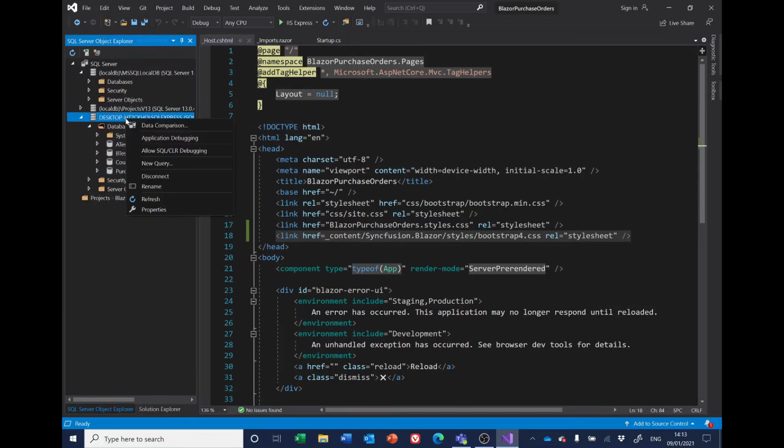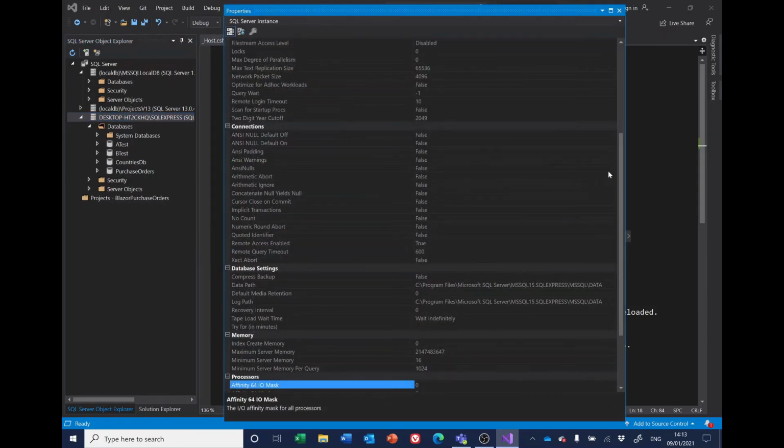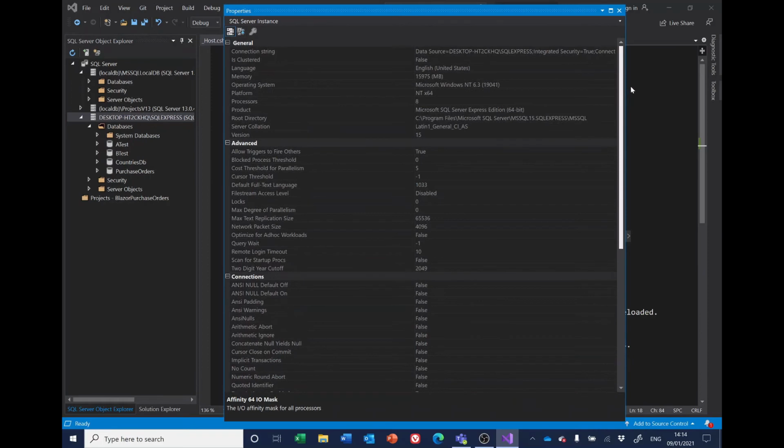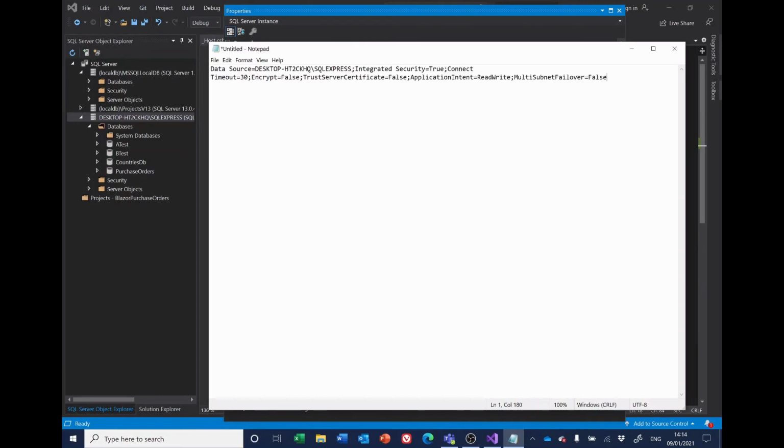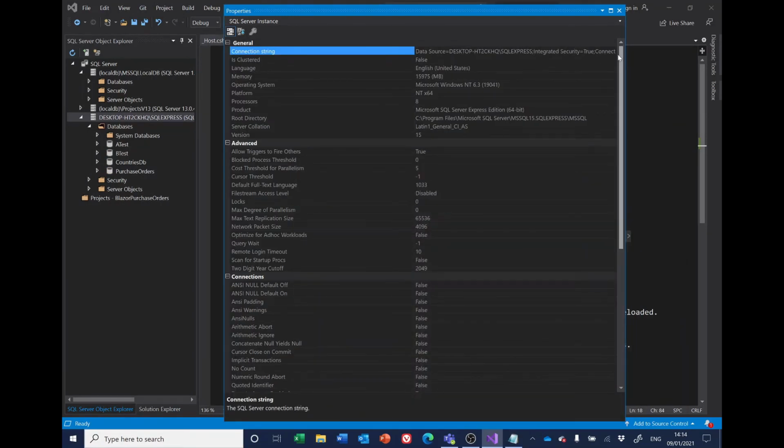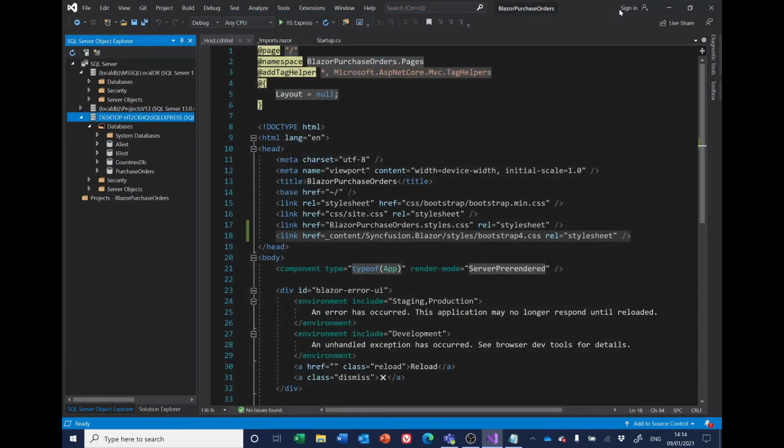If you right click there and look at Properties and scroll to the top, you'll see the connection string. If you click in there, Control A to highlight it, and Control C to copy it. And what I like to do is just copy that to Notepad, somewhere safe that we can get it back in a second. We can now close that.